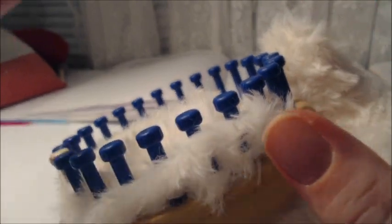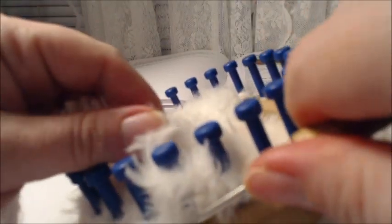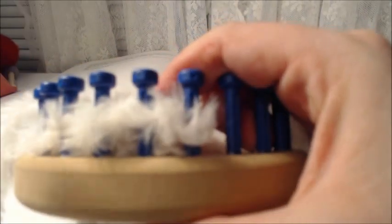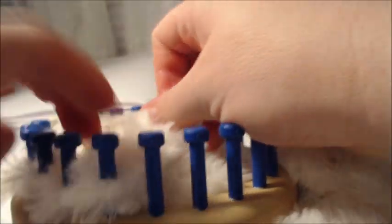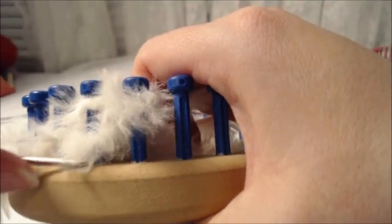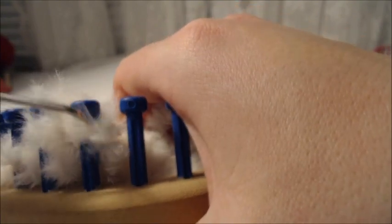So now that we've done our 18 rows, what you want to do is bind off, and it's just a normal bind off. So what you want to do is knit the next peg, take that stitch back one, toss the bottom loop over, and move it over one, okay? And you want to knit that next stitch. Take it back one, toss the bottom loop over, and move it over one. Now, you want to do this all the way across.